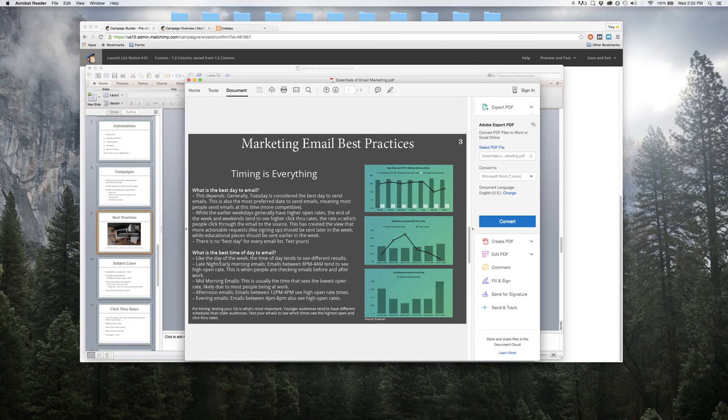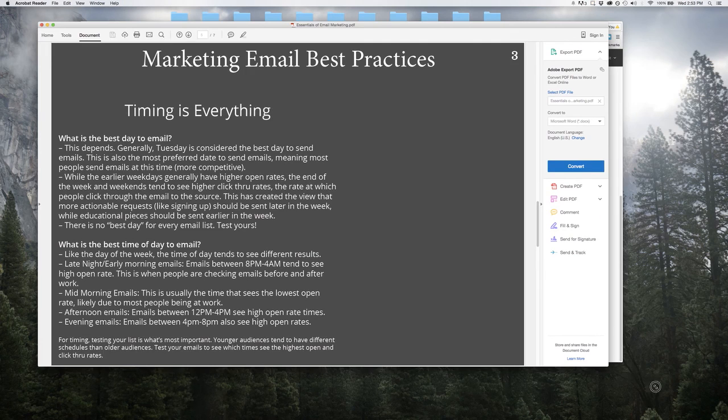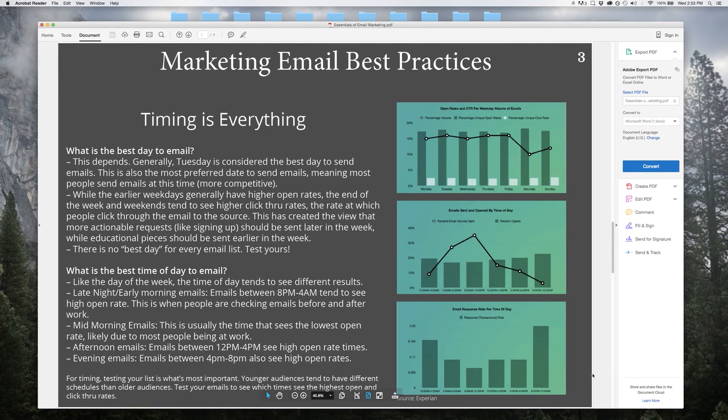So when it comes to email marketing best practices, what we're thinking about is time of day, day of the week, and what exactly we want to accomplish with this email. We've included a couple of different graphs here, which when you download this, you'll be able to zoom in on, because I understand it's kind of small right now. I'll make this a little bit larger, and we can see the days: Monday, Tuesday, Wednesday, Thursday, Friday, Saturday, Sunday, and then the actual times: midnight to 4 a.m., 4 a.m. to 8 a.m., etc.